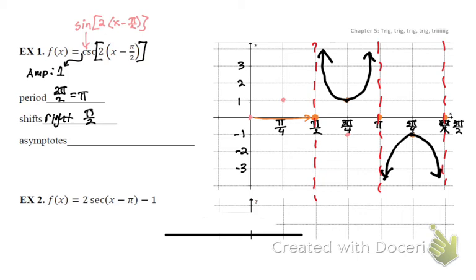All right, now we're supposed to list the asymptotes. Now remember, we have to first get the distance between our first asymptote. It's pi over 2 this time. That distance is pi over 2. It doesn't have to be positive or negative because we're just going to use the pi over 2. So what we're going to do is multiply, we'll just keep it going really big, k times pi over 2, or k pi over 2.